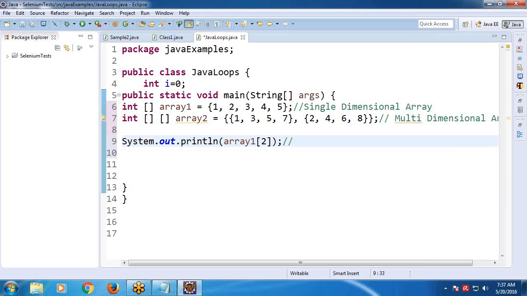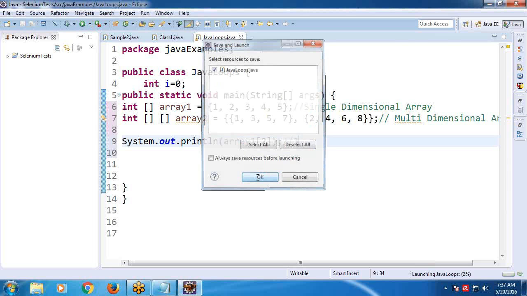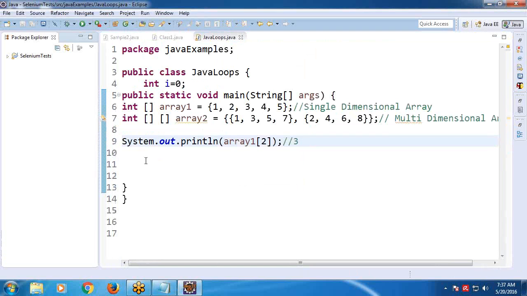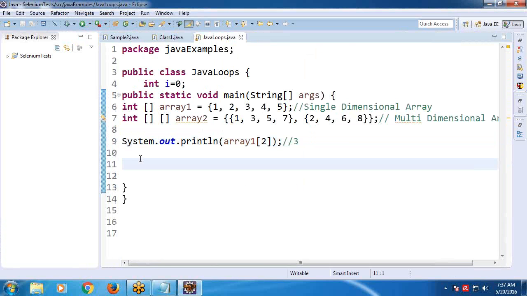Okay. Run the program. See, it is showing 3. Next, in a 2D array, first it is tabular format. First value indicates rows. Second value indicates columns. Rows and columns, 2D array.